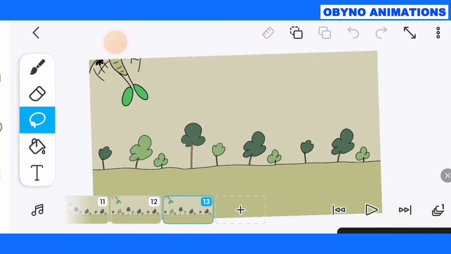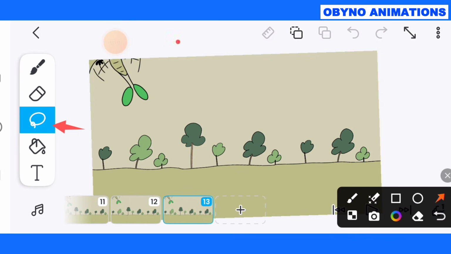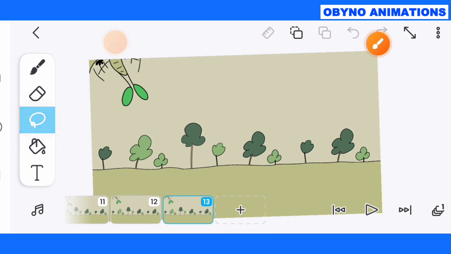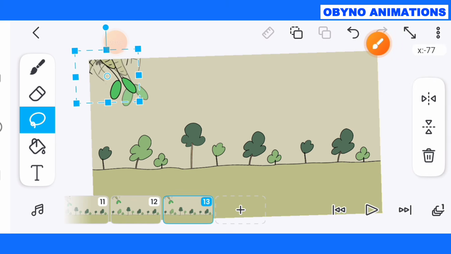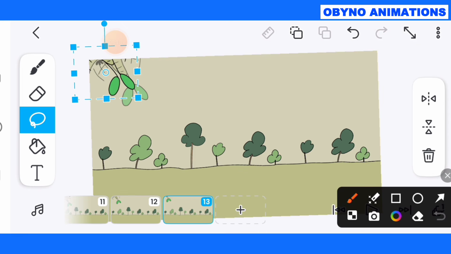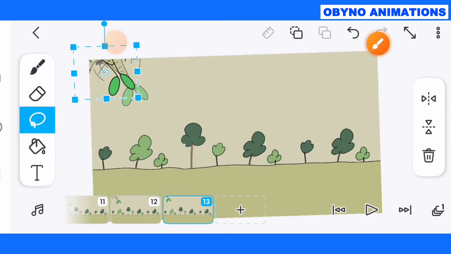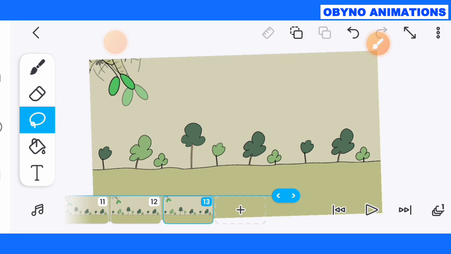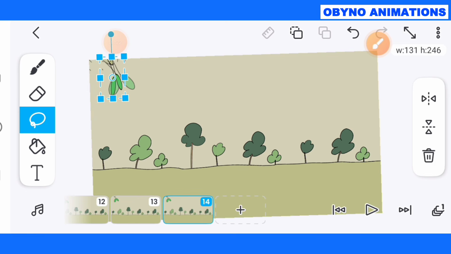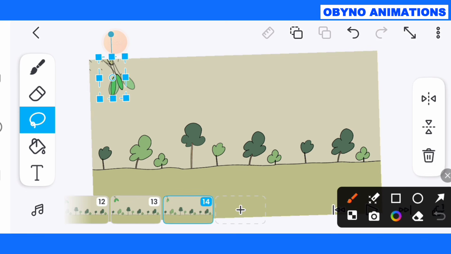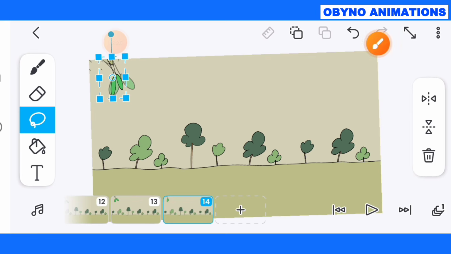Gradually the mosquito is leaving the screen, and we are doing that in a new frame. If we add a new frame, we add a slight movement of it moving out. That is animation for you. Until the character is totally off the screen, we keep adding frames. Each frame you add a new movement, just keep on making the character move out of the screen.